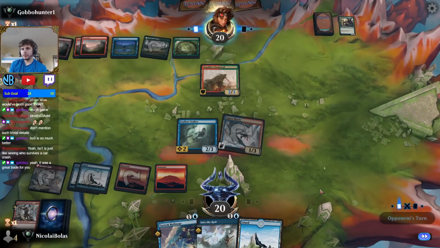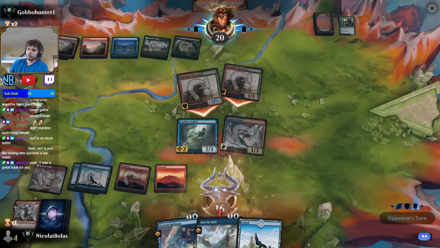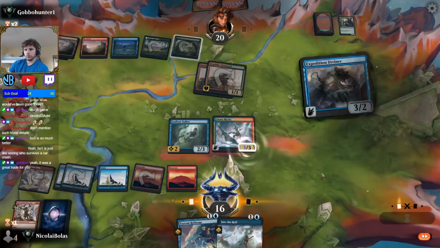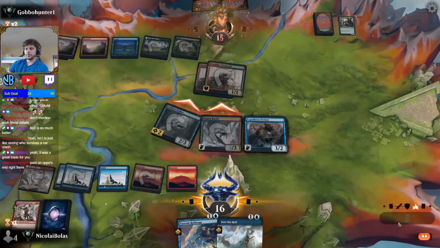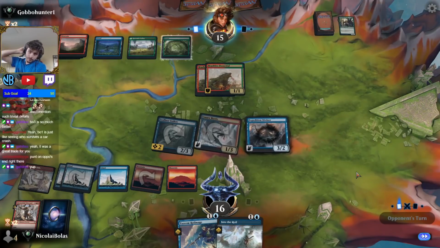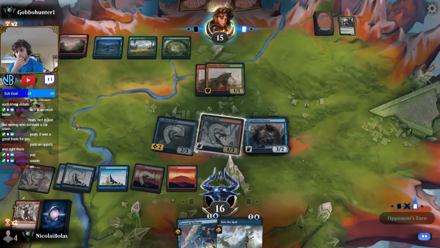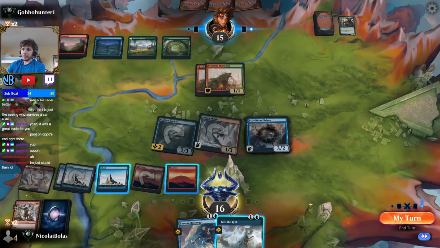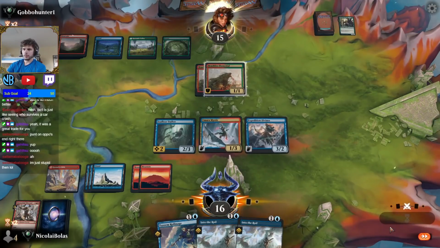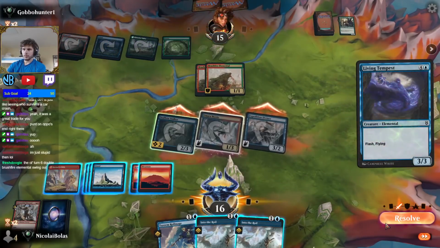Sure. They're just playing straight up red-green splashing blue for something. Sure. Get him. No, they didn't punt. They didn't have a second green source, Saida. We all make mistakes. Oh, it's my turn. Let's go. Perfect.